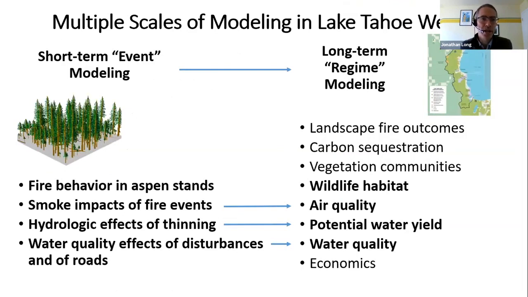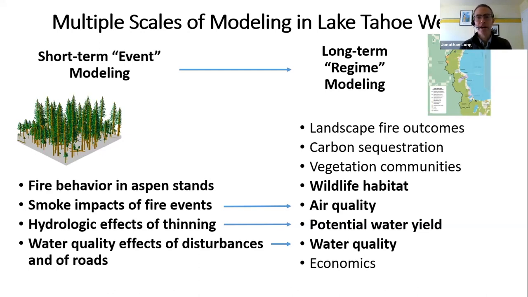The overall science team worked on different scales. Other parts of our work were focused on more short-term effects analysis, and we have a number of publications out. Sebastian will be talking about the hydrologic effects, but we've also got some work on fire behavior and aspen stands, water quality effects of disturbances and roads. What I'm going to be focusing on is the right side of this graphic — the long-term regime modeling where we looked at outcomes over a long period for a number of different resource areas. We recognize that managers were primarily concerned with planning projects in a strategy that would be implemented over the next decade or two.